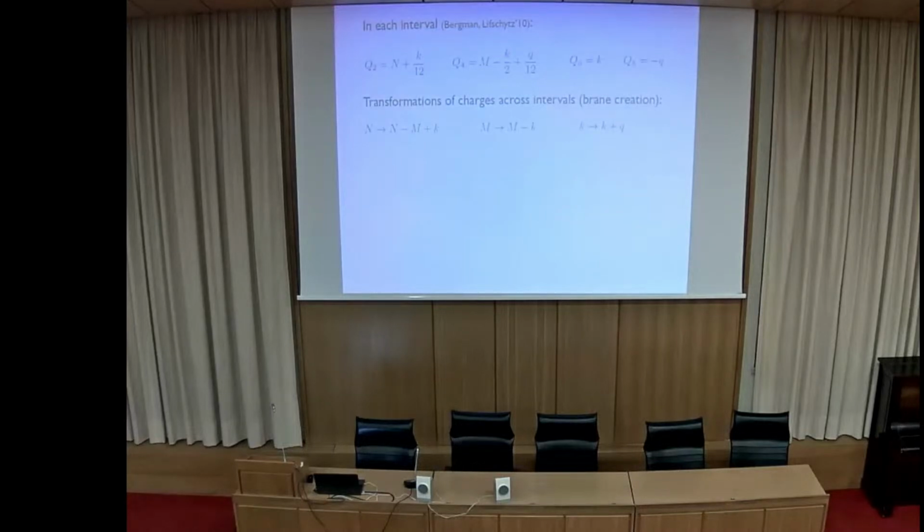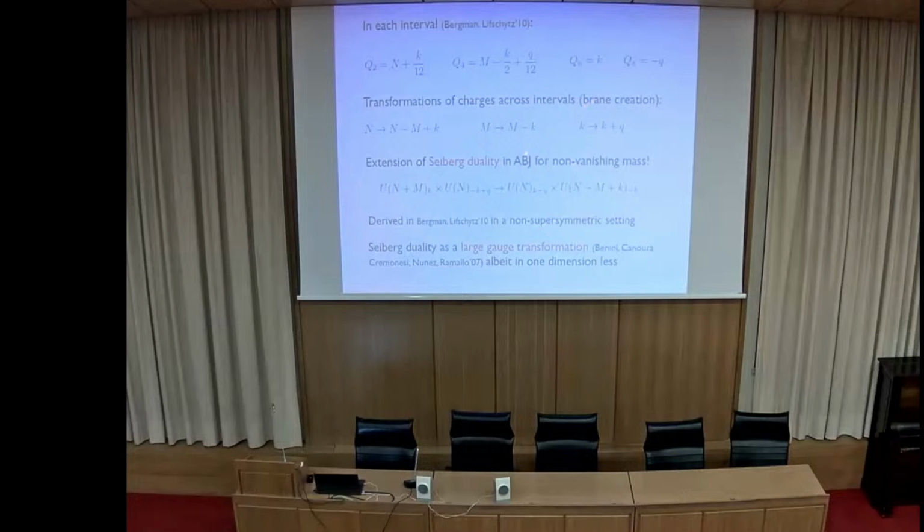So here it is interesting. I was saying that there is a relation between quantized charges that you compute from the solution and the actual number of branes. When there are D8 branes, the relations before get modified. And when you take into account these modifications and you see how the charges are changing across intervals imposed by the continuity of the function H and its derivatives, when you translate that into this K, you find that this is the way they change across intervals. And this rings a bell, because this is no other than the realization of Seiberg duality in the case in which you have a non-vanishing mass.